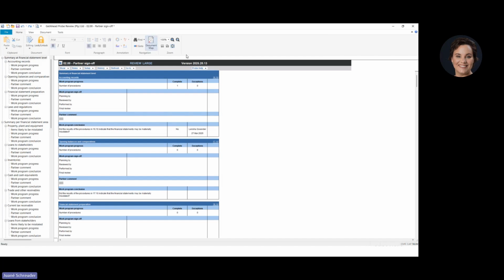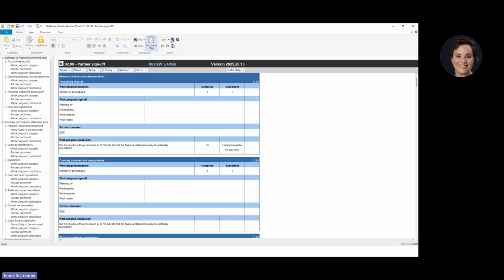Good. So here we literally have a summary. Let me make it big enough again for us to see what was in there. So for accounting records, I didn't sign off all the work procedures, so that's why it looks a little bit strange. If you have signed all of the procedures, it will probably be difficult for the partner to know that all the procedures were done. But the fact that there are no exceptions and that the work program has been signed off would hopefully give the partner enough comfort in this regard. Right? They can also go and follow the hyperlink, just go to it straight and see what's in there.